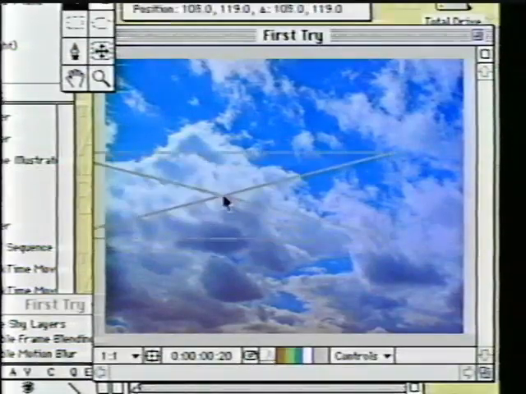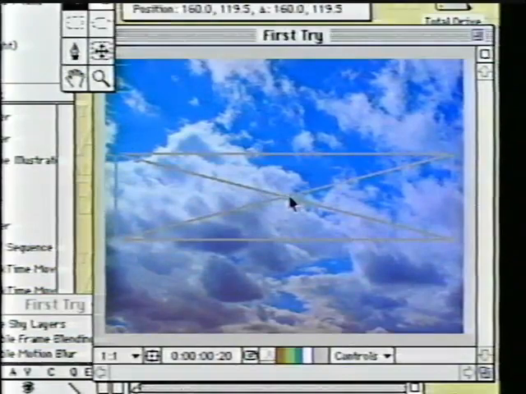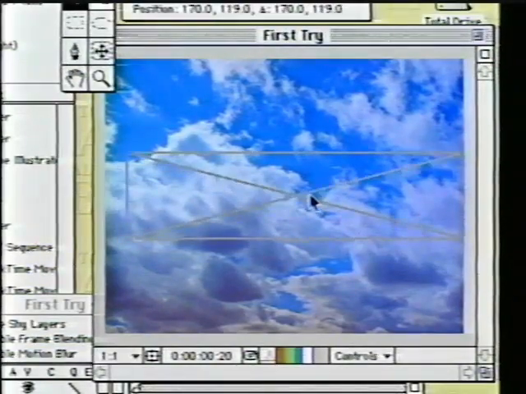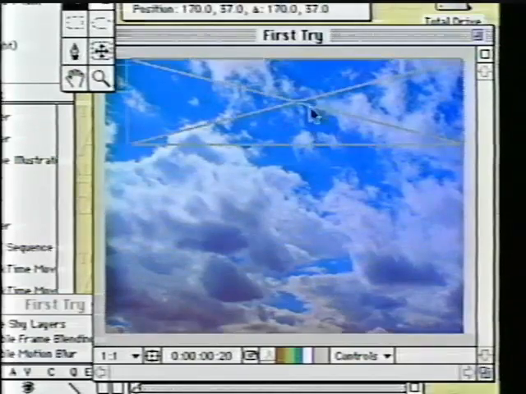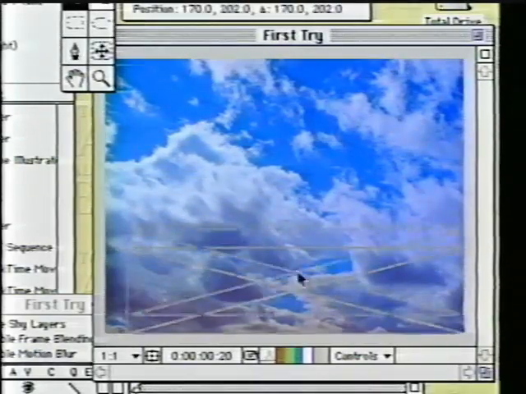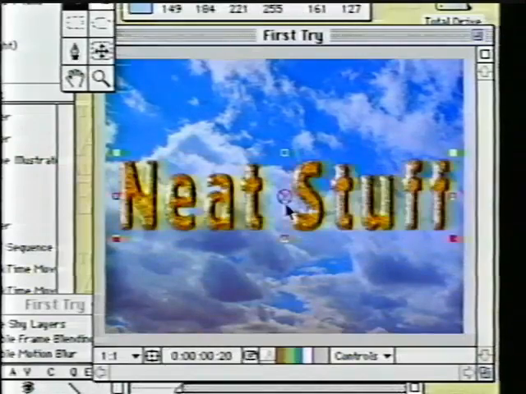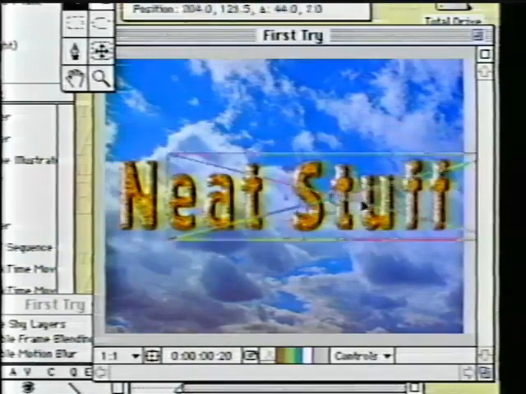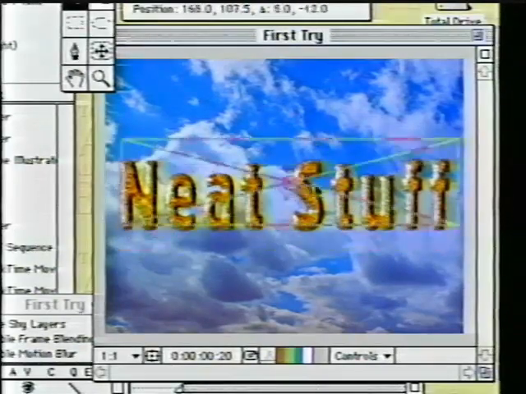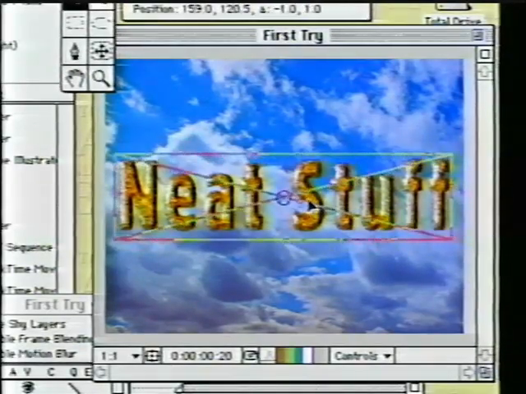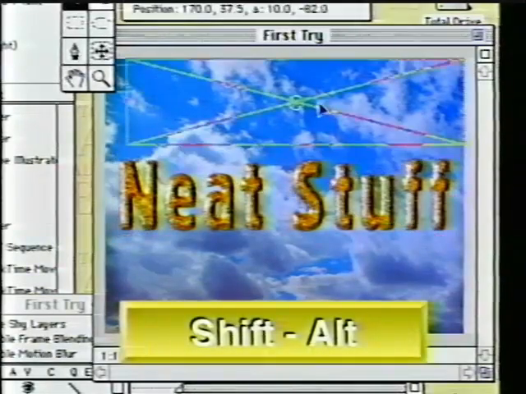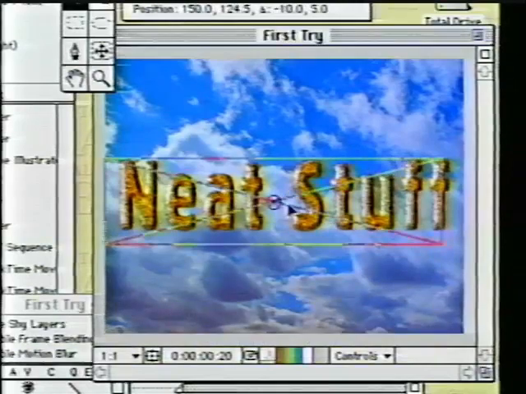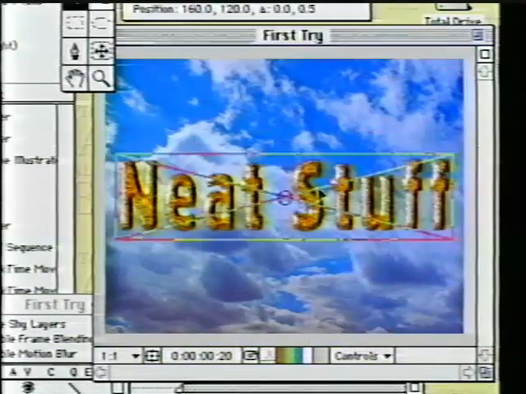Now this element is smaller than the composition, but notice that it still snaps to the center. In fact, it also snaps to the sides of the comp, the top and the bottom, and the corners of the comp. Drag it to the center, let it go. Now if you click and drag it again, you'll see it's not snapping anymore. So now you can really precisely line things up. But if you need to make it snap again, holding down the Shift and Alt keys as you drag will force it back into snap mode, and will snap things again back to the sides, the corners, etc.